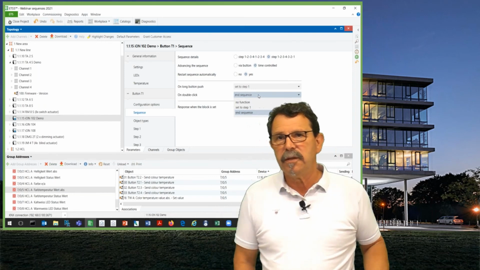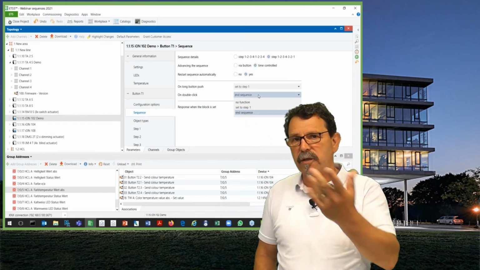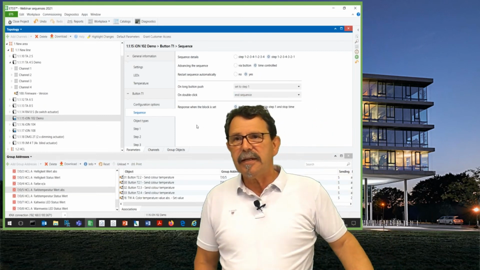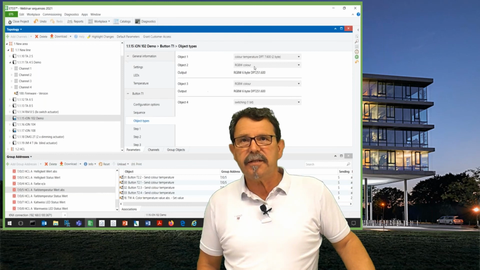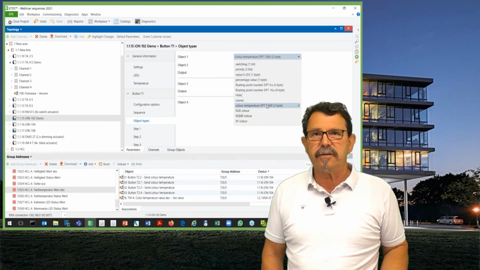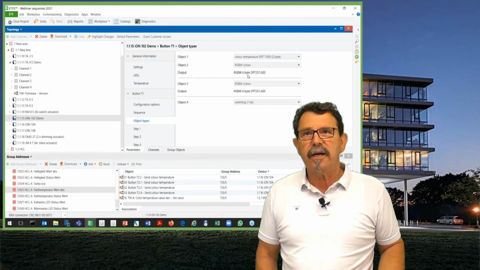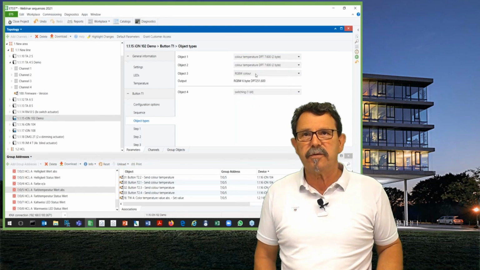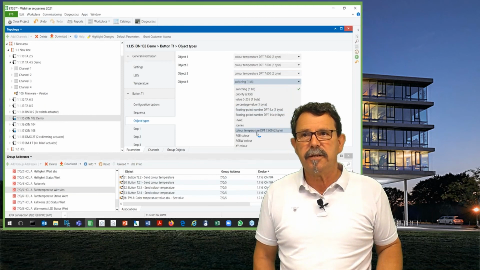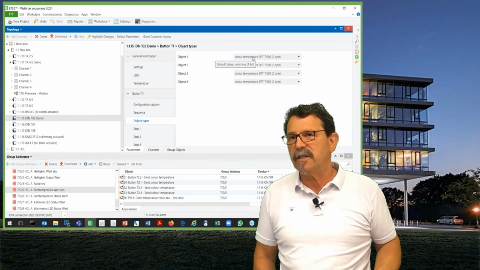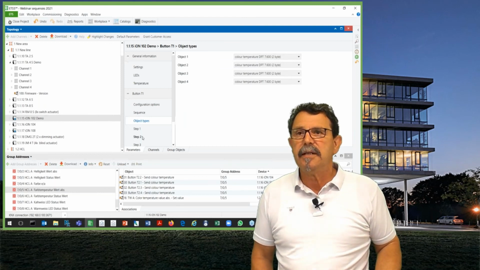So it's up to you. No function, start with step 1 or end of the sequence you see here in these settings. If we move to that, we have here, for instance, the color temperature. You see color temperature here, and the second option is as well color temperature, and here as well. So this is, for instance, how you have to set up such a simple HCL control solution.